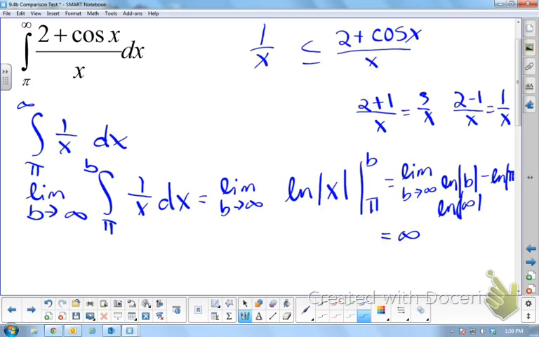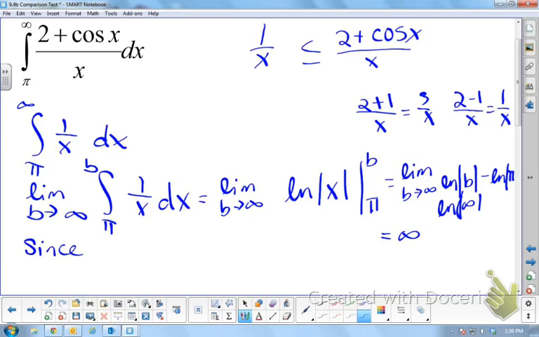Conclusion. This problem is not finished. Since the ln of pi, sorry, ln of pi, it got squished. Since, and that's not really correct grammatical English, but guess what? They don't care if your grammar is correct. Only if your math is correct.